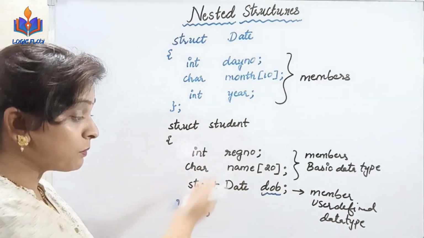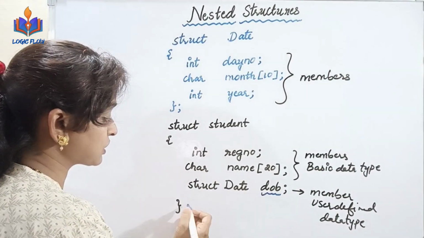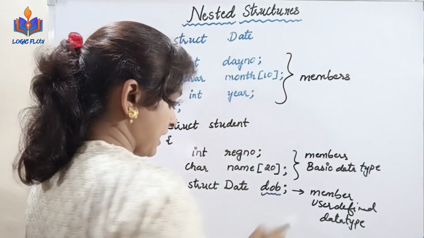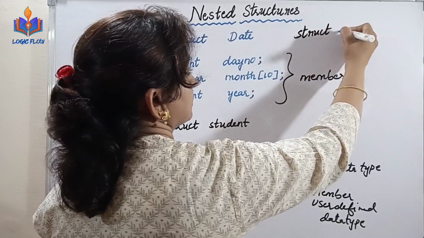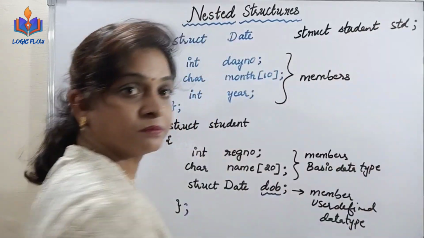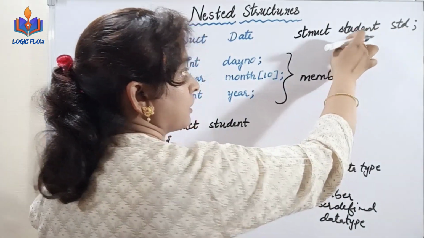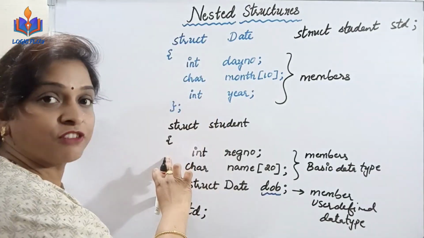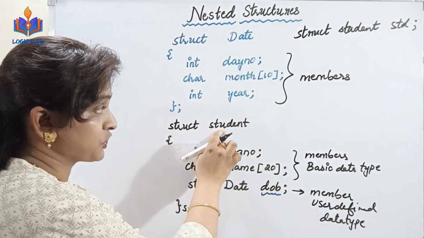Then how do we access this? So we need to have a variable of this structure. I can also declare it here, or you can have that declaration after this also. So what I can do after this definition part, I can say struct student std. That is, I am creating a variable of the student structure, or I can simply have that here also. So these two are the definition part, and this is the declaration. So I am declaring a variable of this student structure, right?